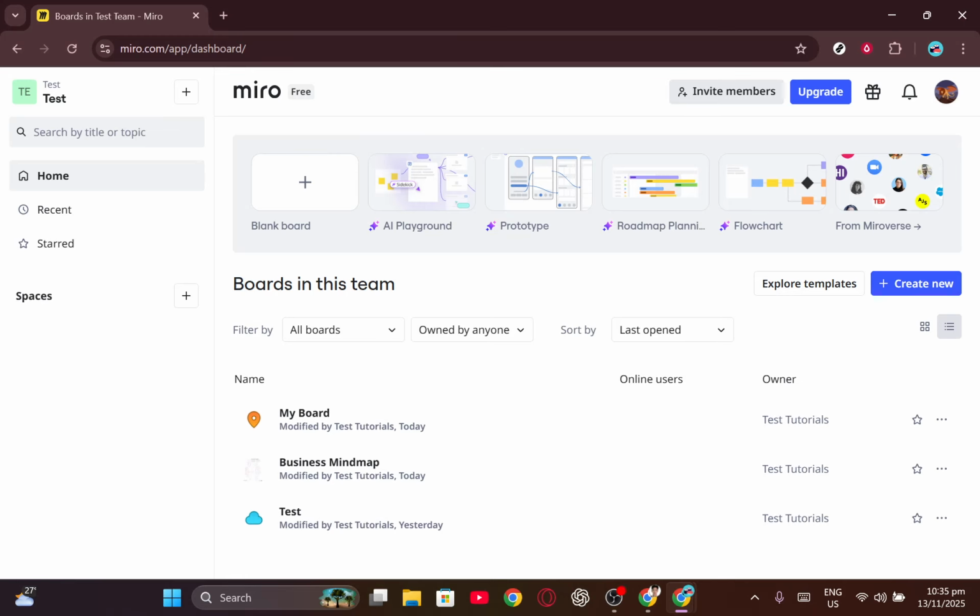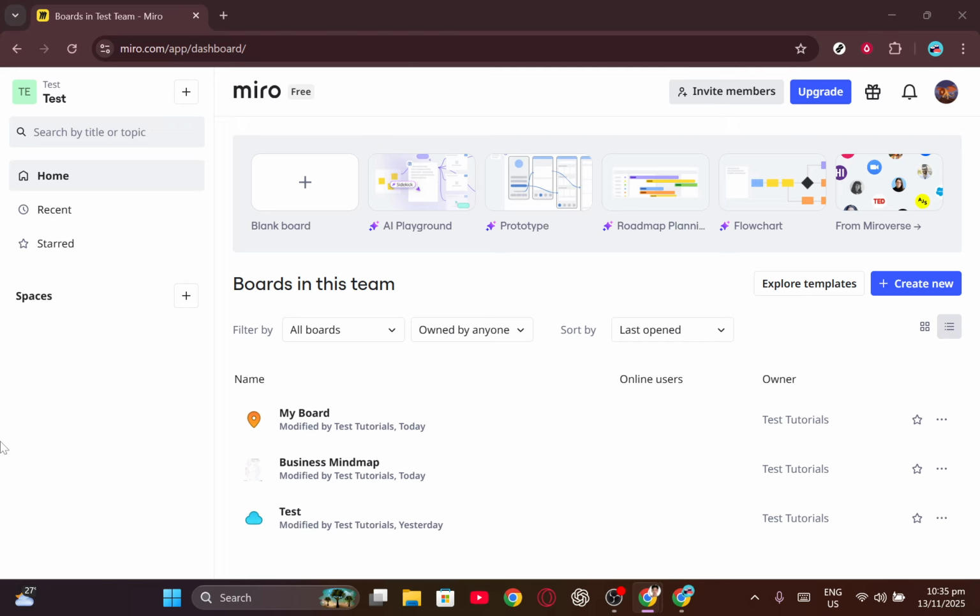In today's video, I'm going to teach you how to draw arrows in Miro. If you've ever found yourself working on a Miro board and needed to connect your thoughts or ideas with clear and concise visual links, you're in the right place. Drawing arrows is a fundamental aspect of creating effective diagrams and enhancing collaboration in Miro. And today I'm going to guide you through each step to mastering this essential skill.